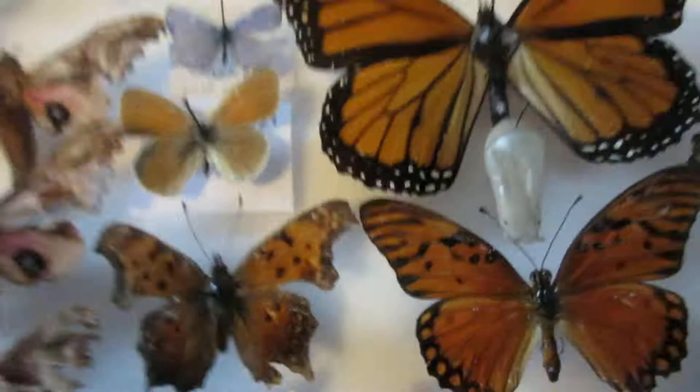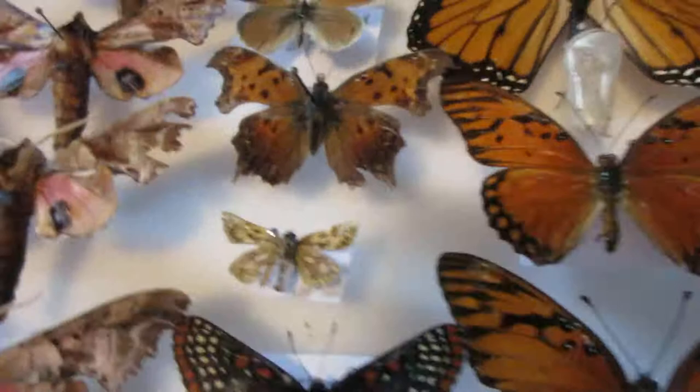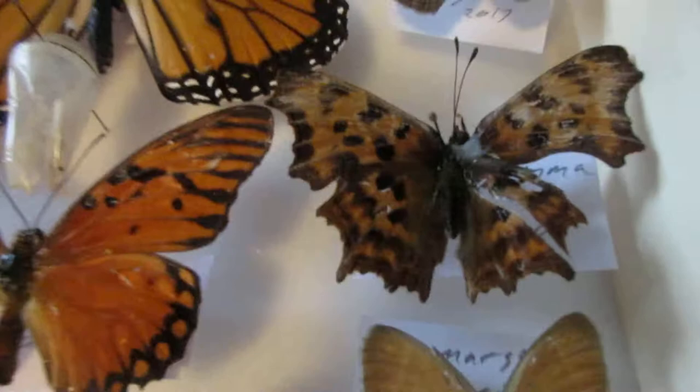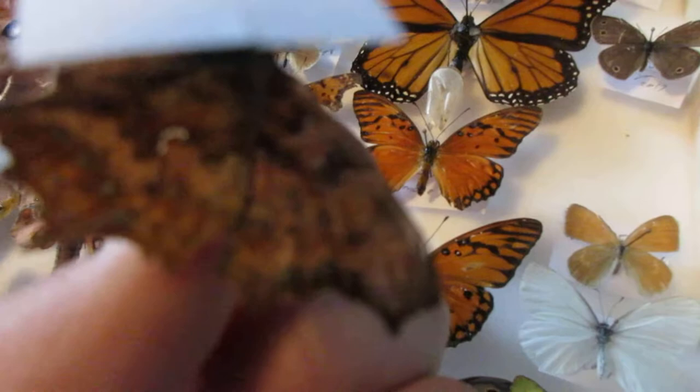Then we've got some commas. It's called a comma because if you look under it, you can see a little silver spot on the underwing. And it looks a bit like a comma. There's also the question mark, which as its name suggests has a little question mark on the underwing. So this is an eastern comma, and this is a green comma — it's called a green comma because it's got these little almost-green spots on the wings. It's hard to see with the camera, but with the naked eye they're much more apparent.